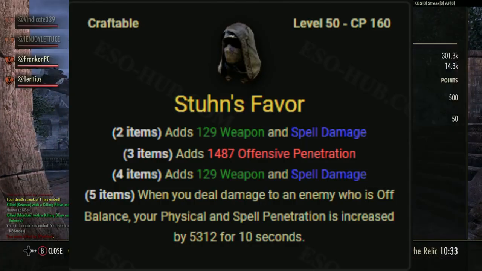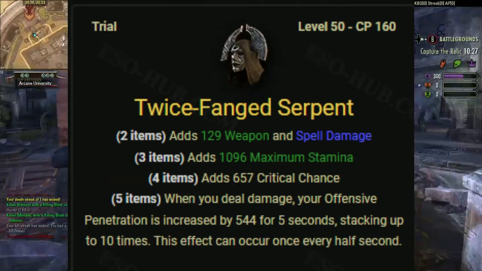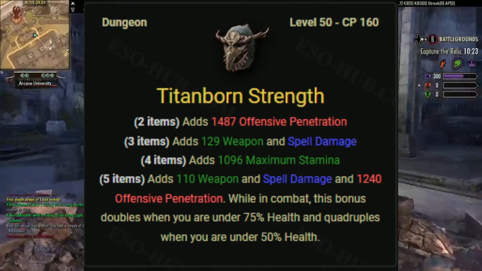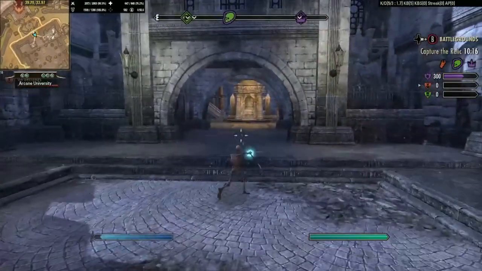So this set will be more powerful than Titanborn, it'll be more powerful than Spriggans, it'll be more powerful than Twice Fang, it'll be more powerful than one of the best flat damage sets in the game, Stun. Because Stun is like 5,033, this is 5,948. It's just better. It's a huge boon to damage.